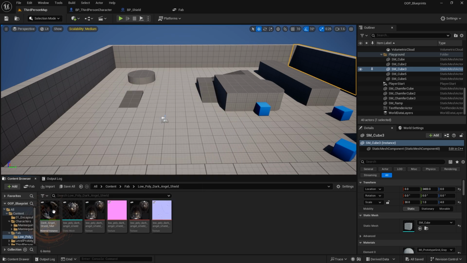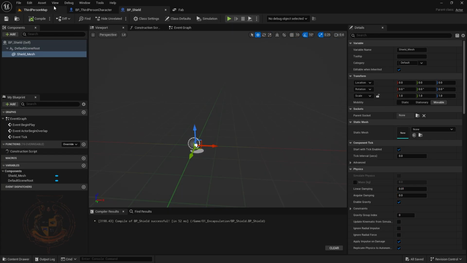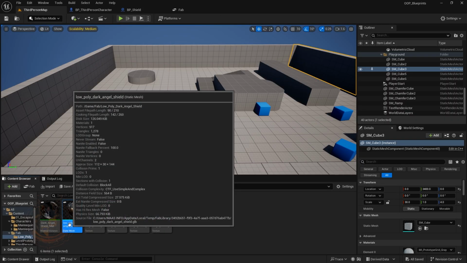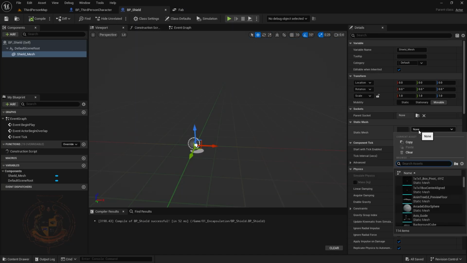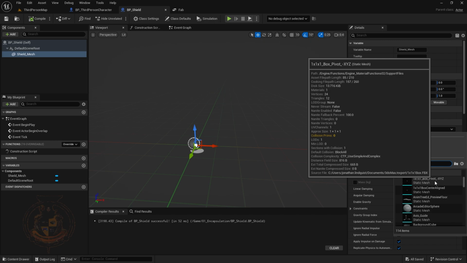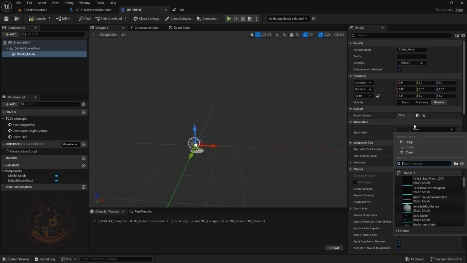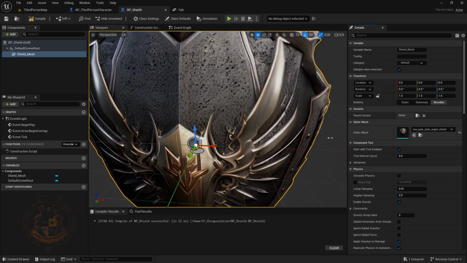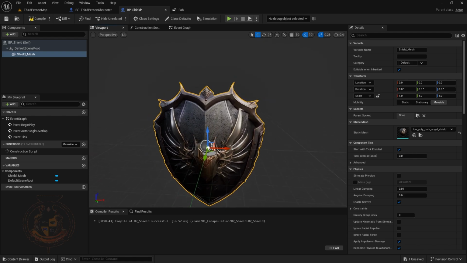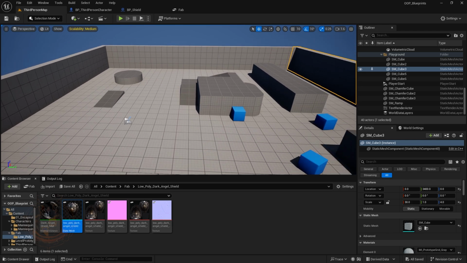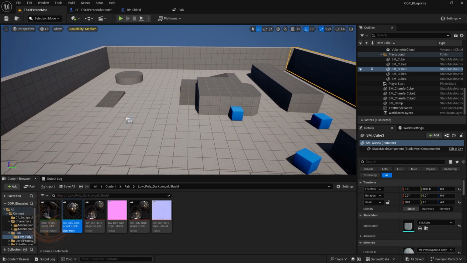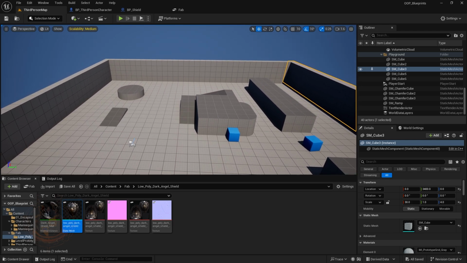So you see, my shield, it's a static mesh. It's here. Okay. So if I select the static mesh in the content browser and go to the blueprint, now I'm clicking here. So I could just easily click this arrow. So now you see my shield is just getting placed. Okay. So what is the next part?